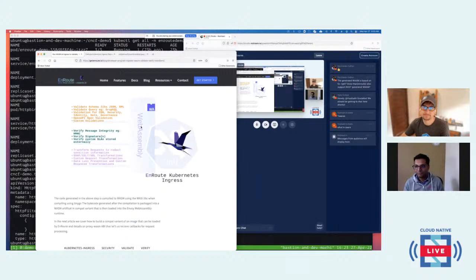Next, what we'll do is JSON validation. If the incoming body is a JSON, we need to validate that it contains a specific set of elements that we want it to contain. So again, we throw away requests which are not good, which don't match our schema. We'll see how the code that we have written and is getting run in WebAssembly is going to perform those validations for JSON.